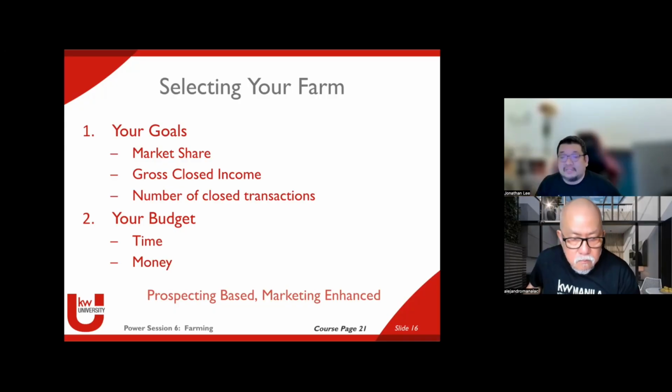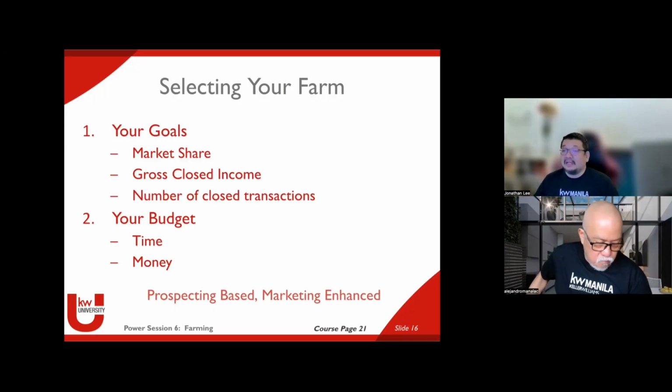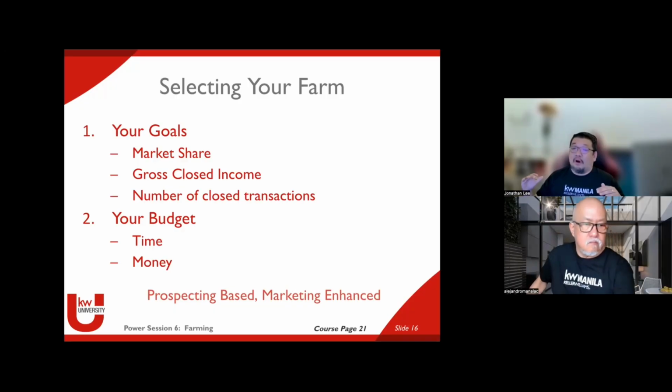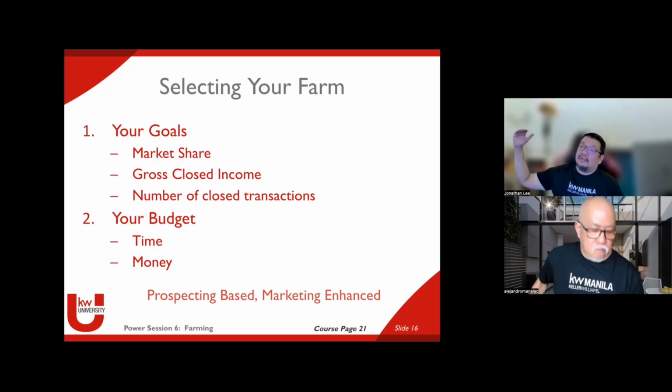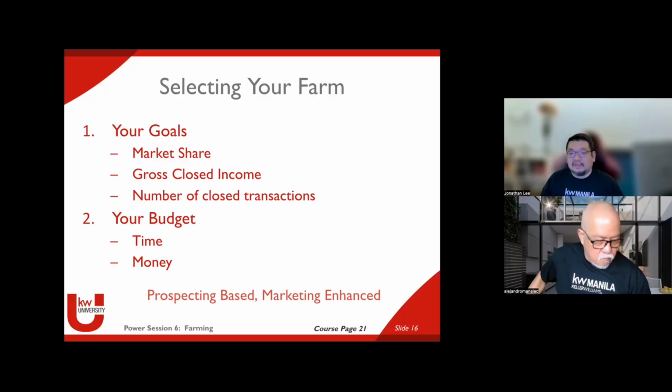So, for example, historically, if that location has 50 to 100 transactions annually, can you capture 10% of that market? Is that 10-20% of that market your ability, your opportunity to hit your goal? So you have to ask those questions, right? So important to know your market very, very well, right? Your budget, time and money, how would that look like in terms of time and money for me if I want to focus in that location?